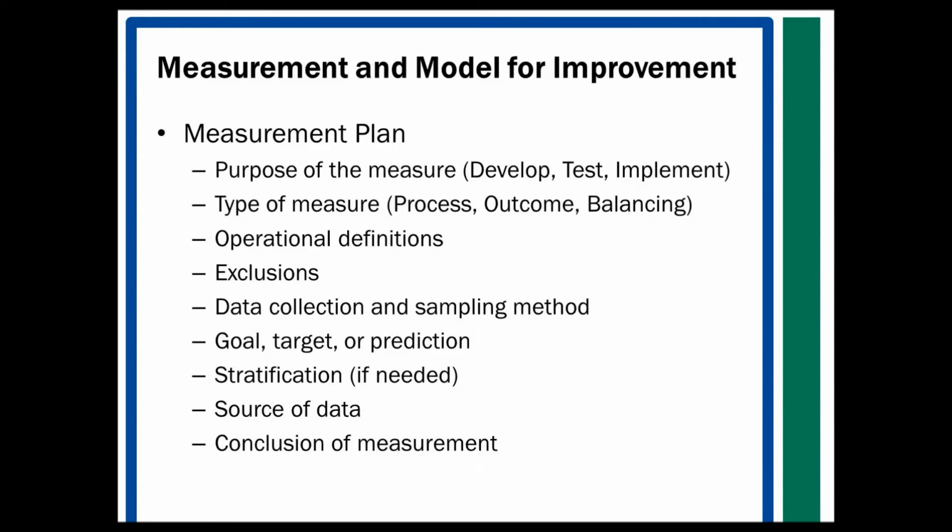There is a concept of stratification, and particularly when we start to get data with more and more data points, it may be useful to ask, does this information have a natural breakdown point? For example, if we look at multiple providers or multiple clinics and we're trying to report on some outcome or process measures, there might be some stratification based upon types of service or provider type that would be important to include in our measurement plan and report separately.